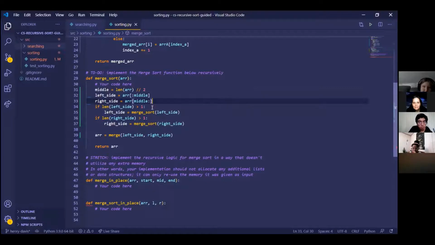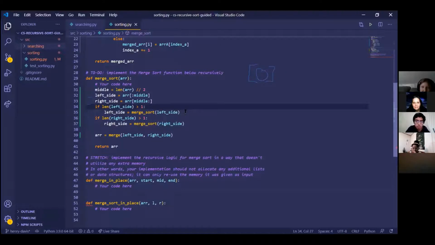All right. Now line 34, the first if statement. If the length of the left side is greater than 1, meaning we were checking to see if for some reason there were 2 elements in that index. Is that correct? So if there's more than 1, so if we get all the way down, our merge sort, all we want is 1, right?